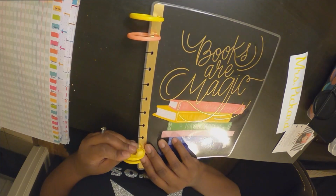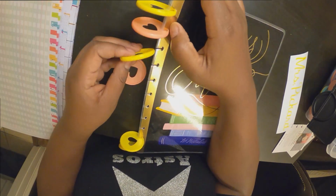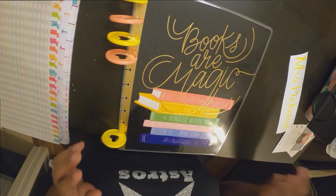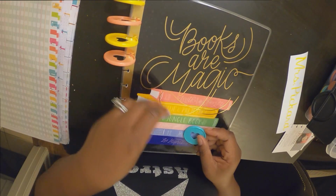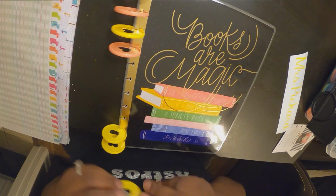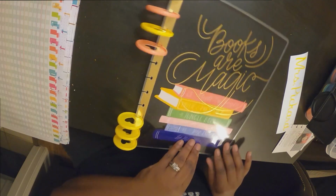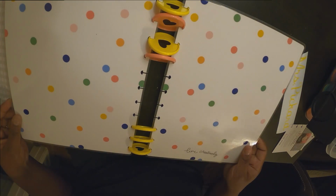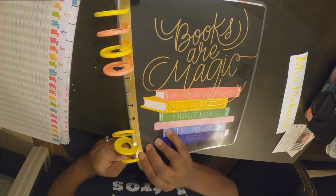Once you get them on here, nobody wants to go back and re-disc, so you kind of have to know what you're gonna do. Let's see. I also thought about adding in purple and blue because I had some of those colors as well, but I just wanted to stick to one solid color, I think. So let's put another yellow down here and just see which one I like better. And when I look at it, I think I like the alternate. I think the alternating discs look really nice, so I'm just gonna go with that.